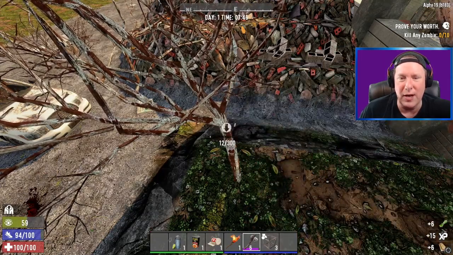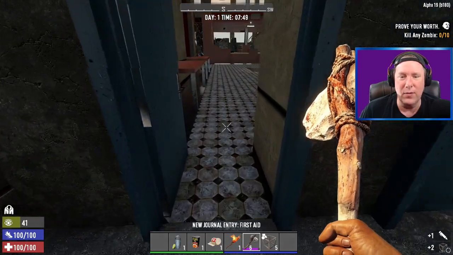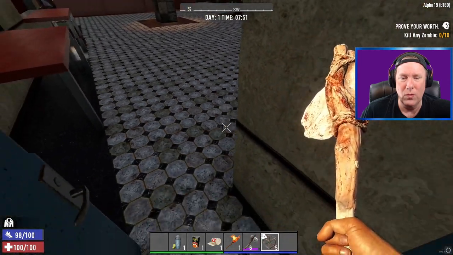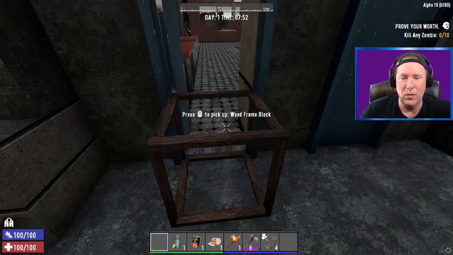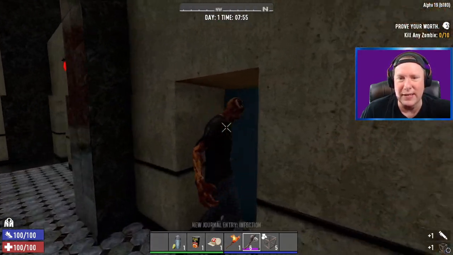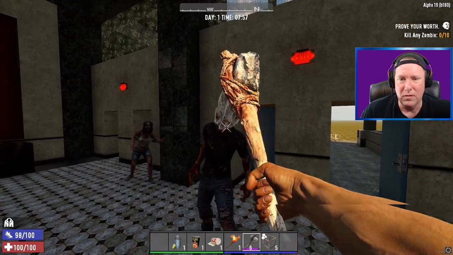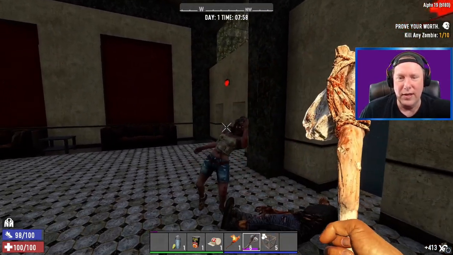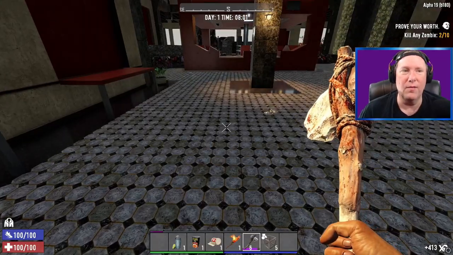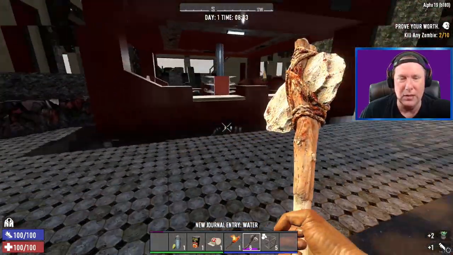So I'm going to try to kill our first zombies just with the axe and see if we can get away with that. Is he going to break through a different door? That's fantastic. Okay, so the axe, it's not great. Okay, well, we just got to get to our 10 count. So hopefully that will be doable.